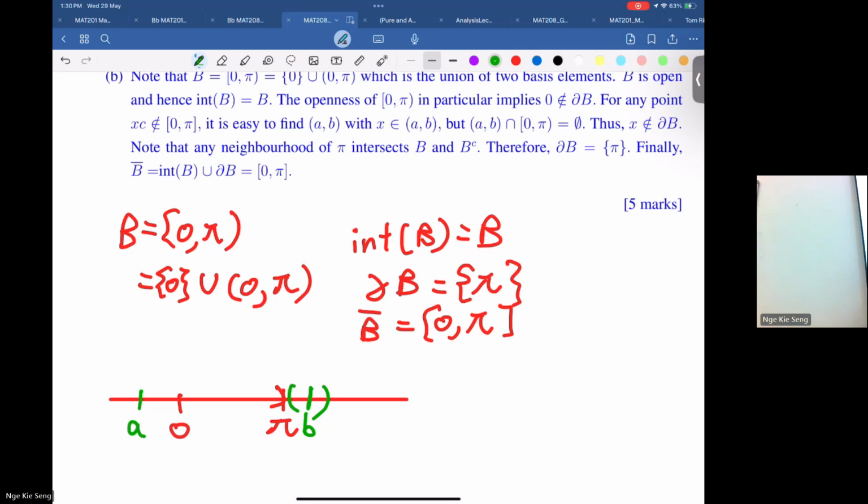How about the closure? So what is the closure? It's just the interior union with the boundary, so you just take the union of the two. So you take the closure of 0 to pi. But I think most of you got this B bar right. Maybe you were not thinking it through, but I still give you the point because I didn't ask you to give working for this question. Even if you guessed correctly, I also give you the point. But after discussion, you must know why.